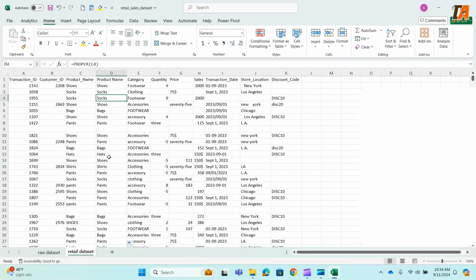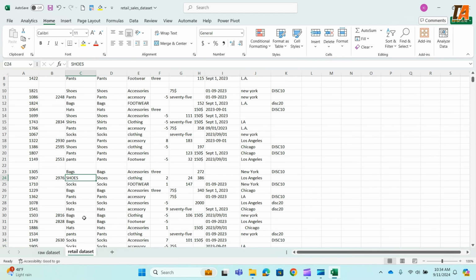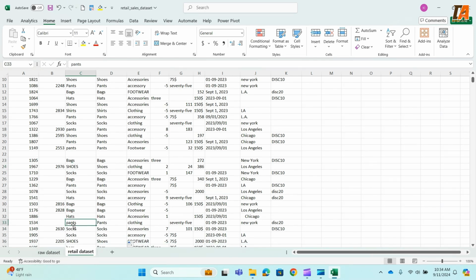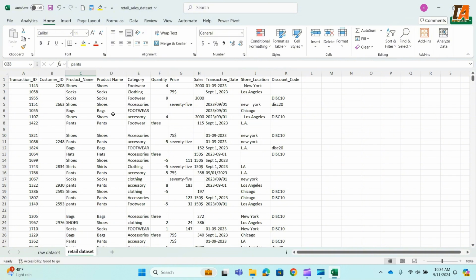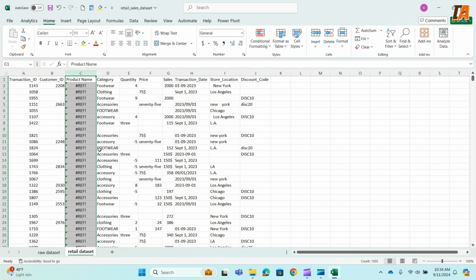When you watch here, you will see shoes in all caps, but here proper. And you will see another one, pants, all small letters, but here it is proper. Good, we're happy. So we prefer this column over this. So let's delete this. Wow, reference error. Oh, sorry, Kingsley, you just had a reference error. That is because when you delete a column that another column depends on, you create a reference error, because it actually references the column you deleted. So this column references the other column that we deleted, and that's why it's giving us a reference error.